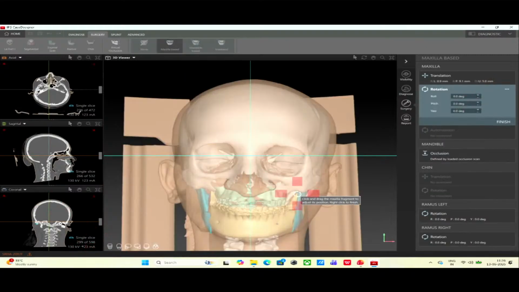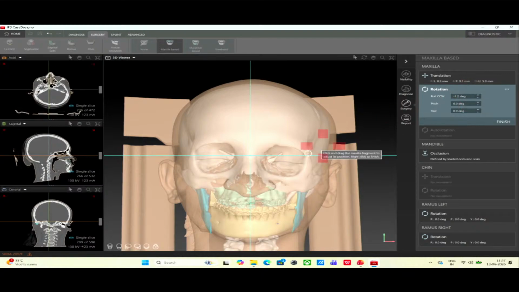Again, from the frontal view, the roll movements are going to correct the cant in the occlusion. If you click on the roll movements, you will see I can rotate the upper jaw left and right. What I do is, in the preclinical examination, I let the patient bite on a wooden stick and see how much deviation is in the cant. If it's 2 millimeters or 1 millimeter, whatever it is, measure it beforehand, and based on that, with the clockwise or counterclockwise roll movements, you can correct the cant in the occlusion.